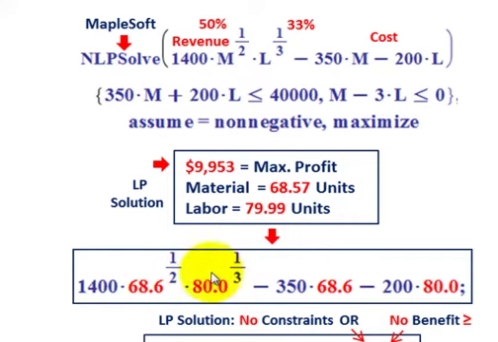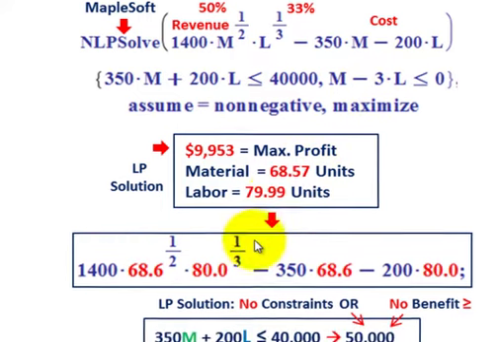We put it right back into our objective function, and you're going to come up with that amount, 9,953. I'm just showing how you substitute these quantities back into your objective function. And then one other thing here. This is where we built our constraints up here for the available funding plus our material and labor proportion requirements.